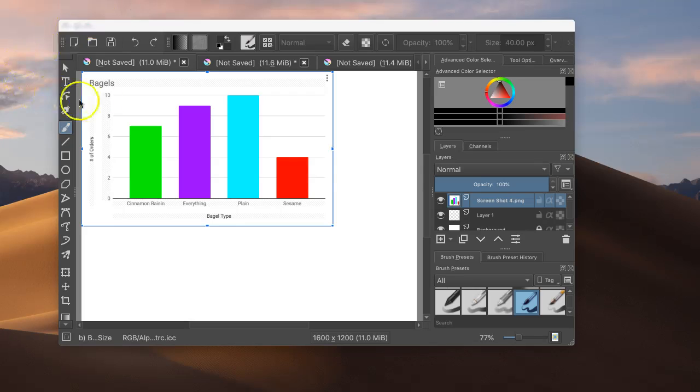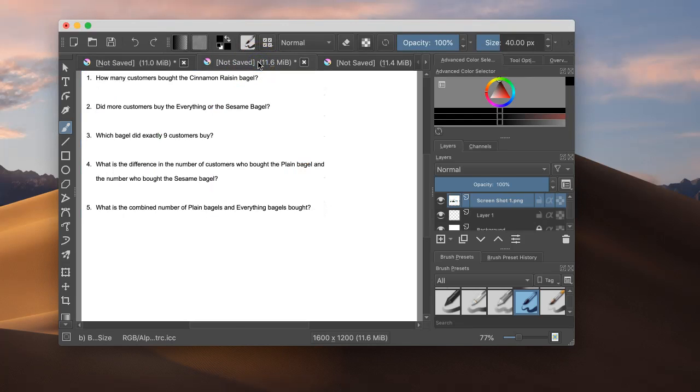So let's say that you're a bagel shop owner and you want to see how many bagels of the cinnamon raisin, everything, plain, and sesame you're selling. So you use a bar graph to compare the data, and as you can see, the bars are different colors, so it's easier to read. And the idea of the bar chart is, where does the bar stop at, the numbers off to the left? And so let's answer some questions.